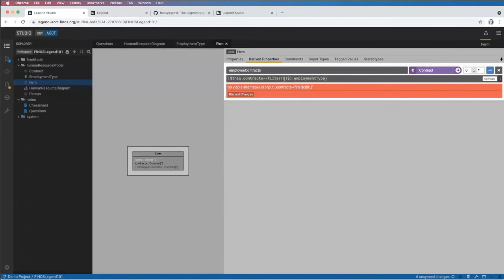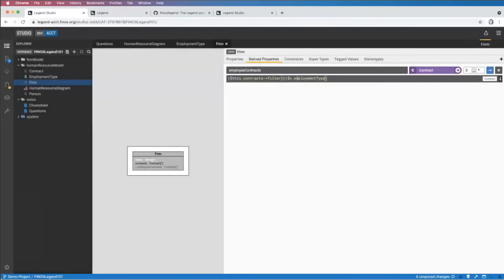Okay, so what I defined here, and you can name this anything, is basically just the pointer to the item I'm applying the filter to. In this case, it's contract, so I just named it C. And I want to look up resource model, my employment type employee, which I specified in my enumeration.